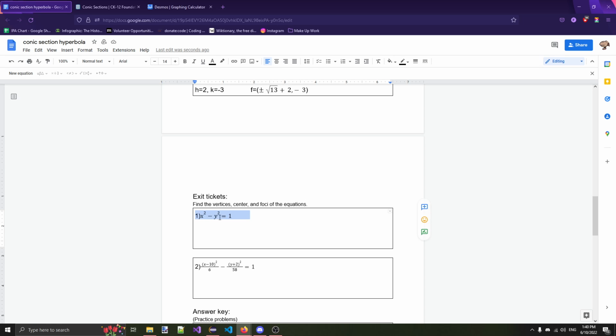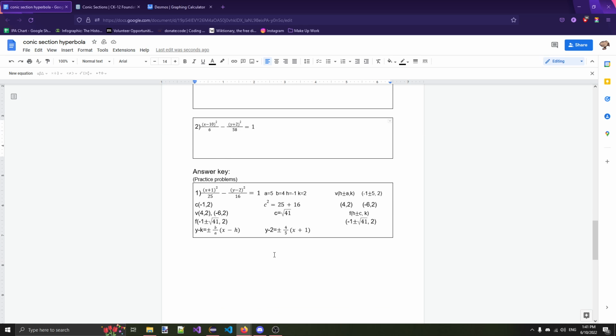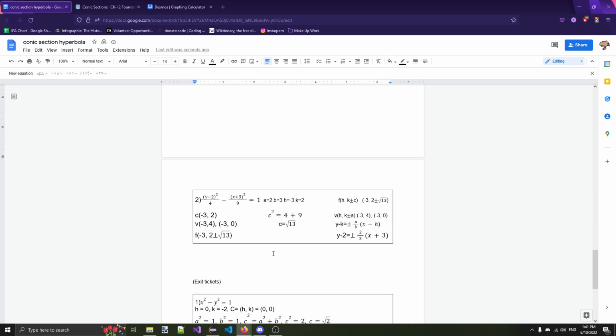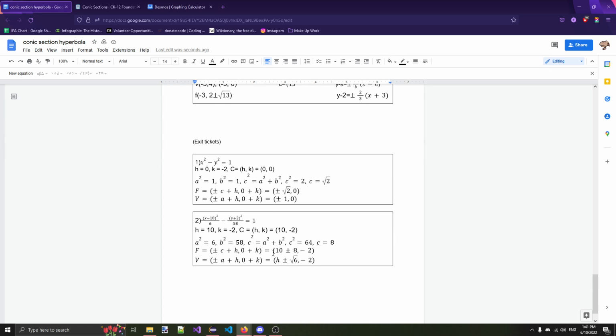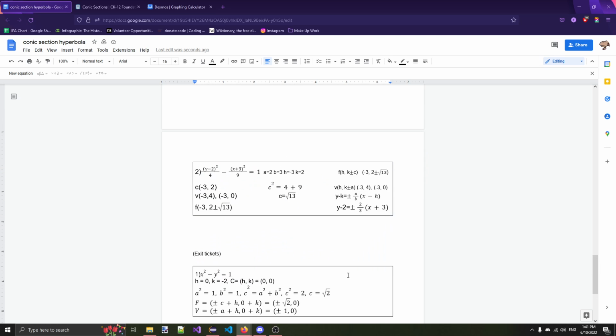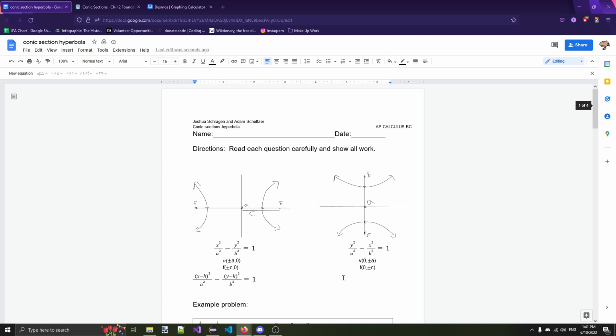This one, extremely difficult. It might take you years to figure it out, but you can do it. This one, same difficulty. There's an answer key down here. It's pretty good and cool. Ignore this until after you've exited the room and you've handed the paper back to me. Then you can look at these. Alright. Oh, the bell's about to ring.